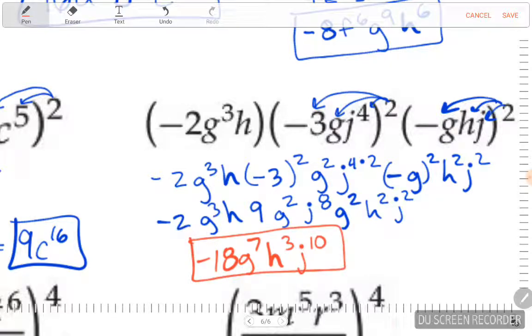Whew, all right, so that's a lot going on. Hopefully it's making a little bit of sense though. So the main part here is when we have a power to a power, we multiply. When we have lots of stuff going on being raised to a power, we need to distribute that power. And then when we've got a string of multiplication, we combine like terms in a different way. So we're combining like bases: to the 3rd and squared gives us to the 5th, and then another squared gets us to the 7th, etc.